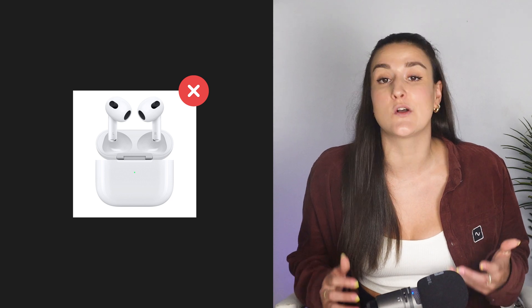On a mobile device with the Riverside app, we recommend either wired headphones with a mic on them or just using the built-in mic and speaker on your device. We don't recommend AirPods because they tend to have poor audio quality, which will cause a headache for the host in post-production.